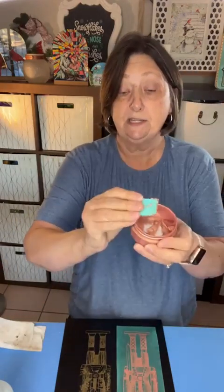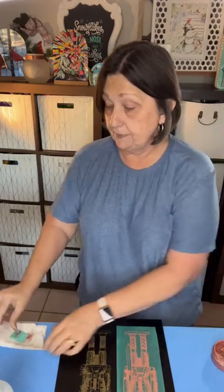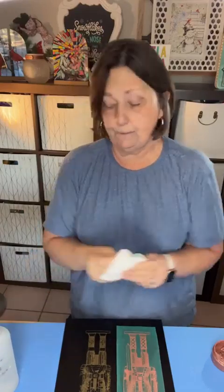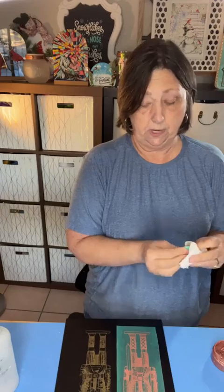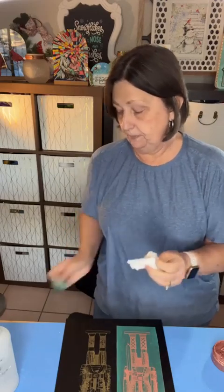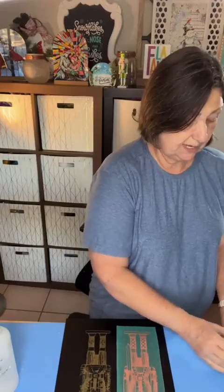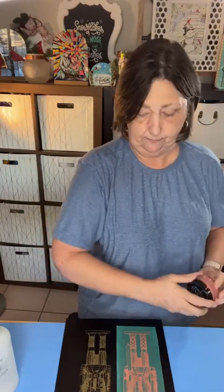Now I've got extra paste on my squeegee. I'm just going to go ahead and put it back in my jar so I don't waste anything. I'm going to clean up my squeegee. And that's ready for use for the next time. I'm just cleaning it with water. Okay. I'll put that back away. And I'm going to show you how to clean the transfer after I get this peeled off. But let's take a look.